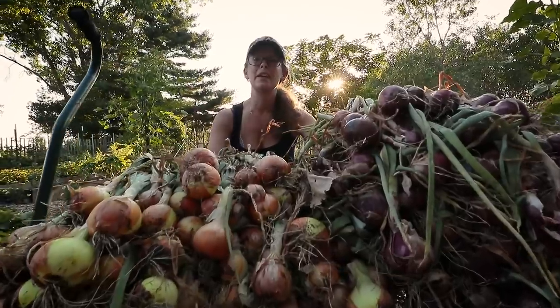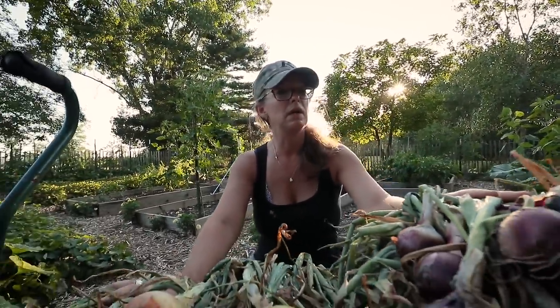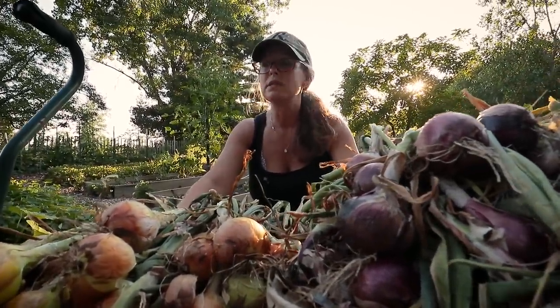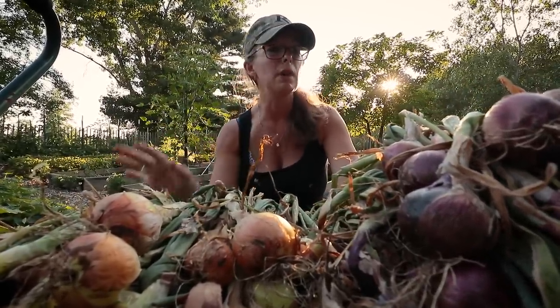Guys, what a fantastic onion year. And this is all my sterlings have already been harvested. So this is my copra pile and my red wing pile. I'm really, really happy. I think it's very close to what I got last year. I'm very excited about the copras. They're a 10 to 12 month storing onion if cured properly.